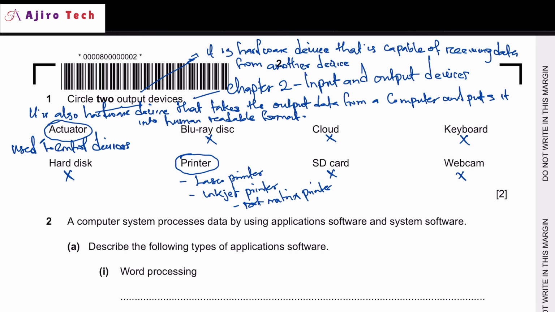Then the dot matrix printer is a type of impact printer where the print head presses against an inked ribbon. It's also important for you to know that the dot matrix tends to be slow, noisy, and the output is not as good compared to the inkjet or the laser. I'll give a good example. Your dot matrix printers are those ones you see in the supermarket when they print your receipt for you. So dot matrix printers are in a noisy environment.